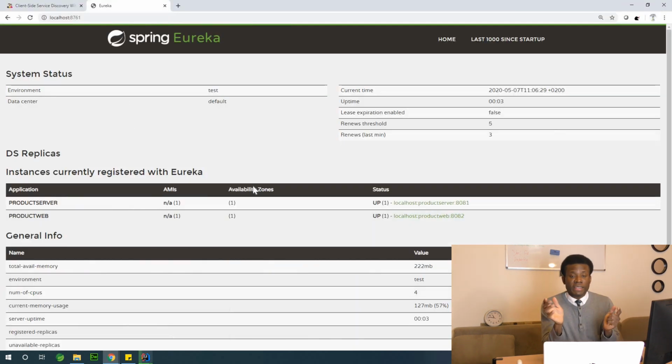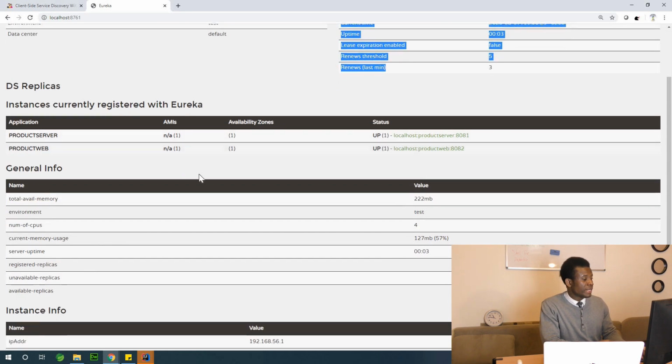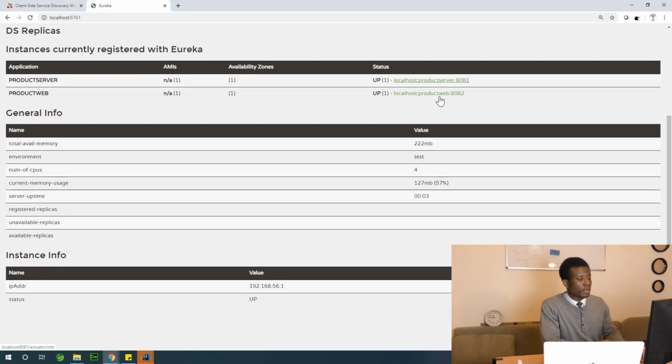All right, so I think everything is perfectly okay. It takes some time to populate or something like that. You can see that the instances are registered with Eureka now. You can see the product server, and also the product web, the status is up.